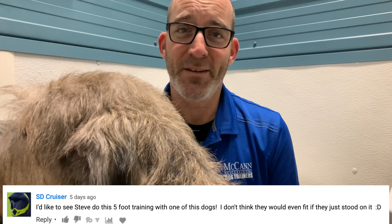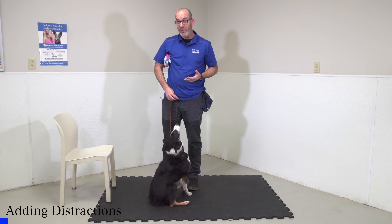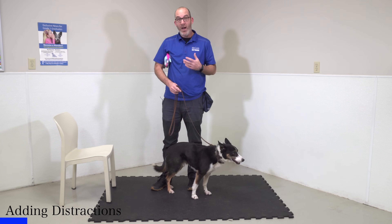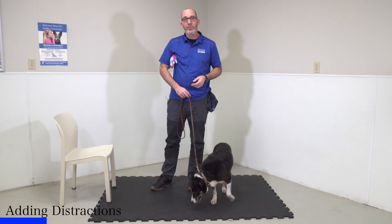Maybe the wolfhound in the water closet isn't a great idea — maybe I need a little bit more space for that dog. The point is we want you to do these exercises in times that fit into your day, in little bits and pieces so that you and your dog can be successful. Mac now has a little bit of an understanding that his job is to hold the sit at my side, and now I'm going to create a little bit of distraction to really proof his understanding.